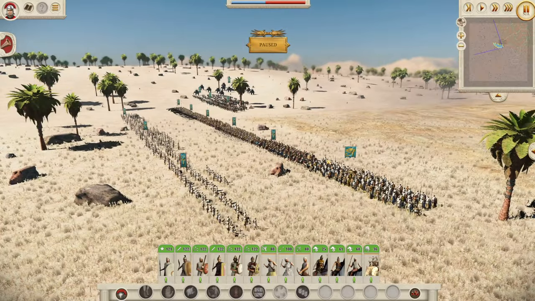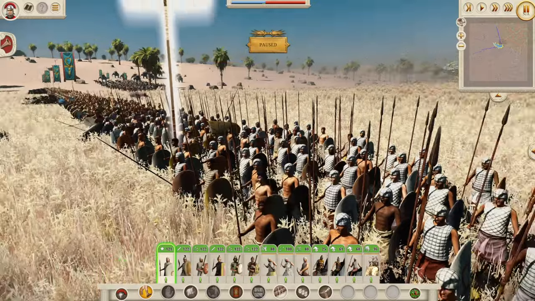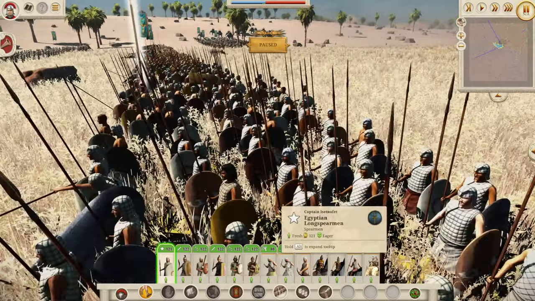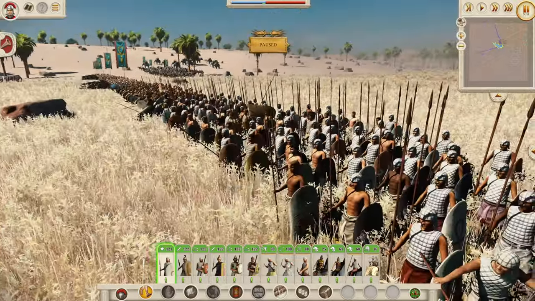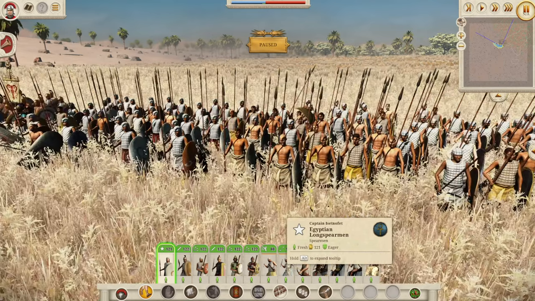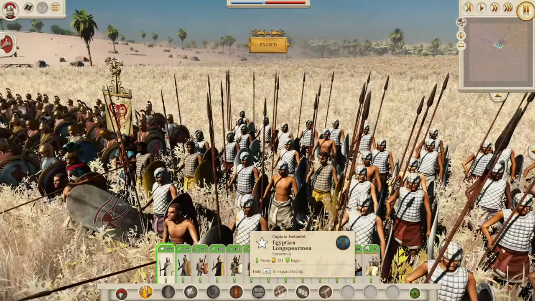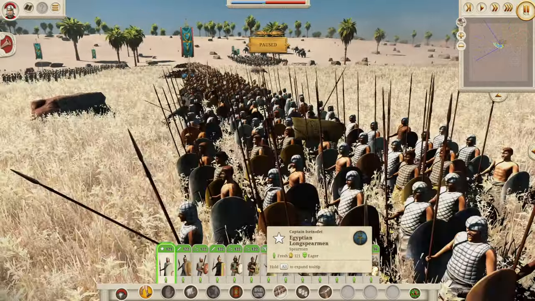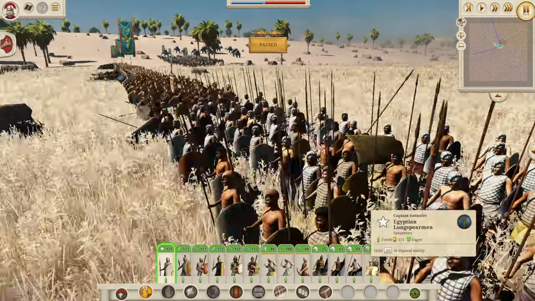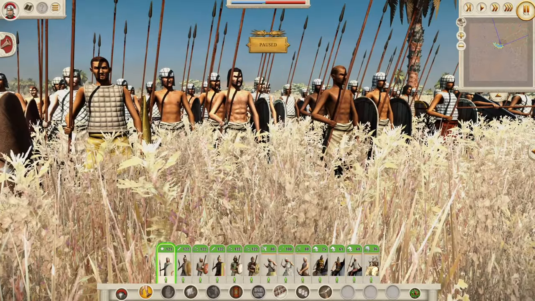So let's move on to the infantry. We, of course, have our Egyptian long spearmen, which, as you can see, their shields are absolutely ginormous. Look at the shields, and the spears are extremely long, almost phalangite-like. Very cool indeed. Look how big those shields are. And we got really nice Egyptian designs on all of the shields as well. Huge shields. But once again, these guys are not wearing armor.